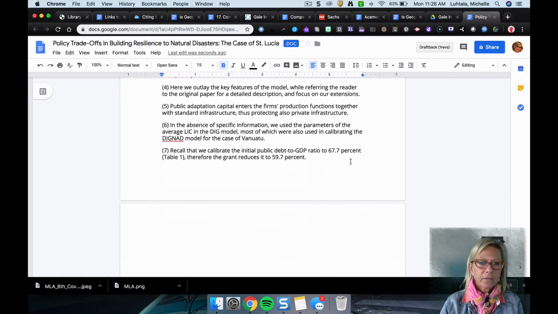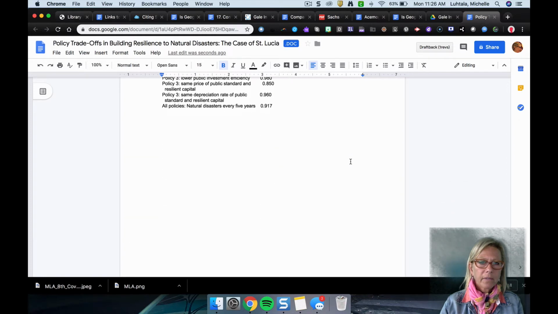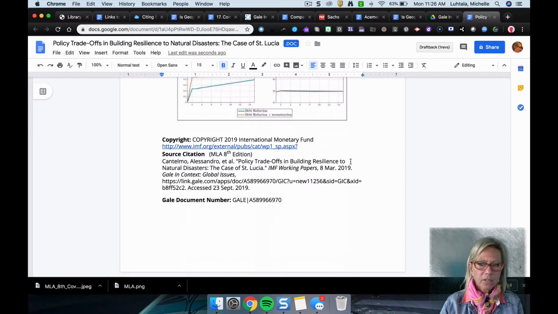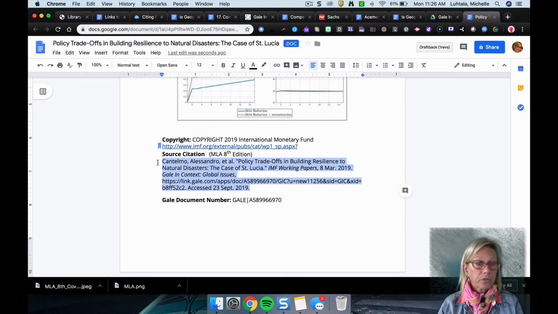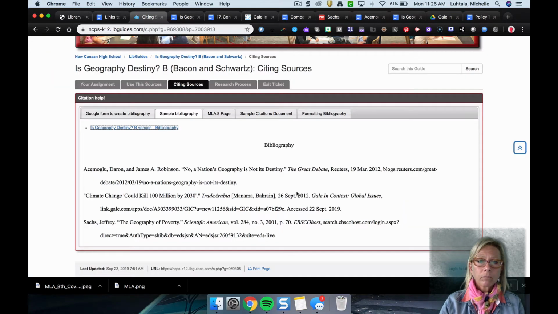There are their sources. You want to go all the way down to where it says source citation. And here is a source citation, so you can copy that and you can paste it into your bibliography. So that would be your other source. So that can be very helpful.